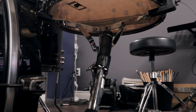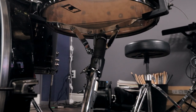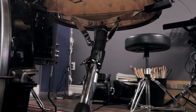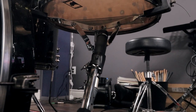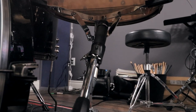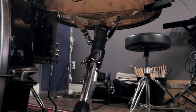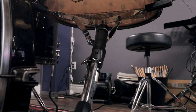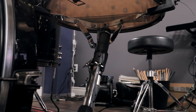For my snare bottom, I'm using a classic SM57. I've got a 32-strand snare wire on the bottom, so I get really good responsive ghost notes, and this mic picks it up quite nicely. I have it mic'd about two to three fingers away from the snare drum, slightly off-axis — not pointing straight up and down. Going off-axis gives a little bit more low end, so that's something to keep in mind. Try out different mic placements and different microphones to see what works best for you.